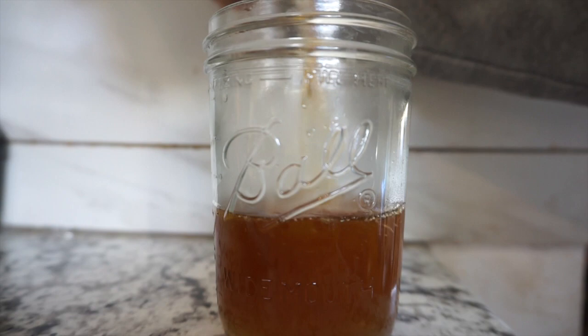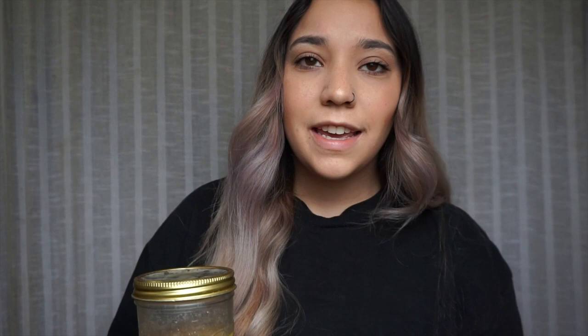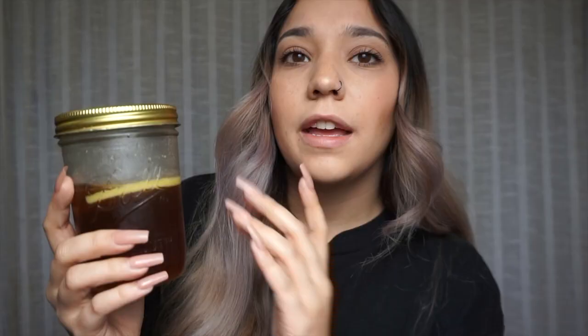Okay, so it's the next day and I let the syrup cool down in the fridge. I did notice that it has this butter layer on top. A lot of people have commented saying their butter did the same thing with this recipe, so you can definitely take the butter off, throw it away, and just use the syrup. I would definitely recommend keeping this syrup in the fridge, since it's not like a regular syrup you can keep on the shelf.